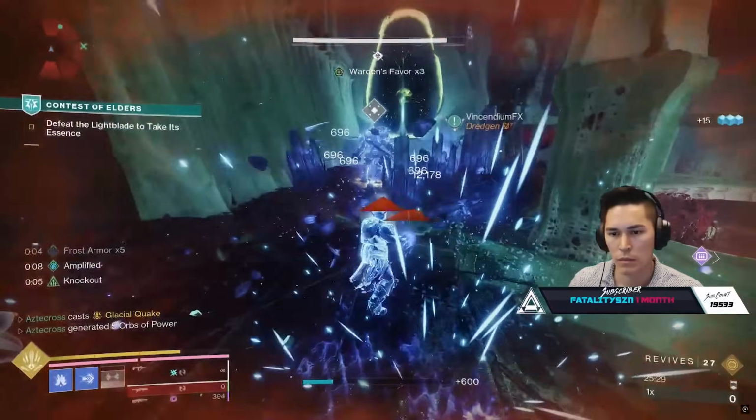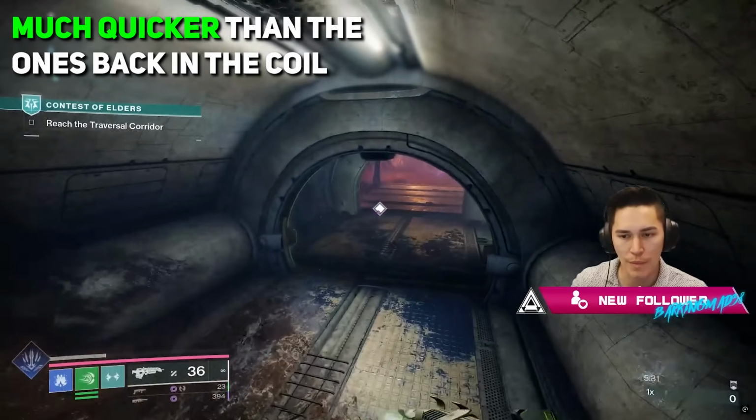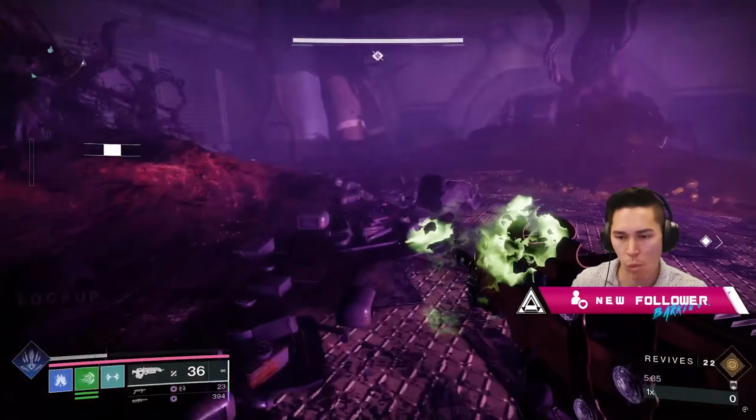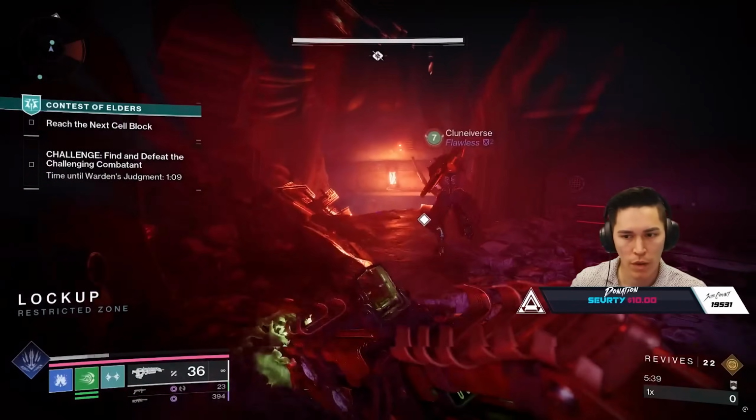Now after completing these encounters, you'll always have a traversal section. And these are a lot quicker than the ones back during the coil. You essentially just follow a path and defeat some enemies along the way if you wish, but during these traversal encounters, you'll also have a challenge that will be issued.